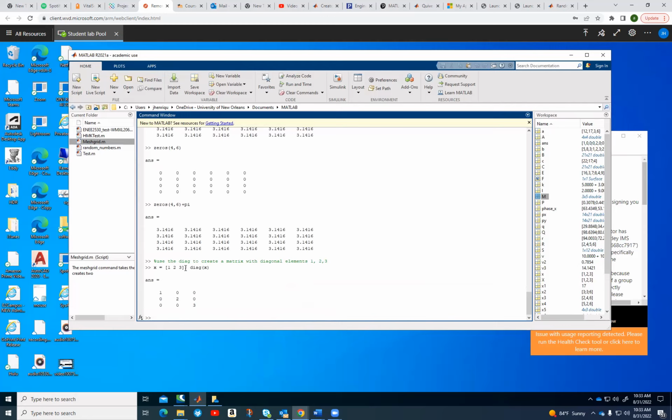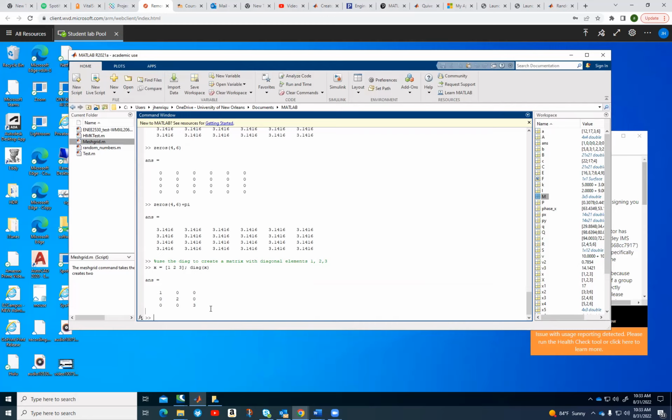Okay, it just takes this vector and creates a diagonal matrix with the elements of that vector. Okay, it's kind of simple. So we've done exercises with extracting diagonal elements, so that's not unusual.